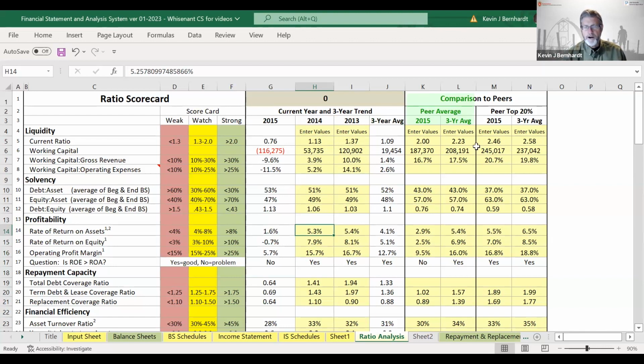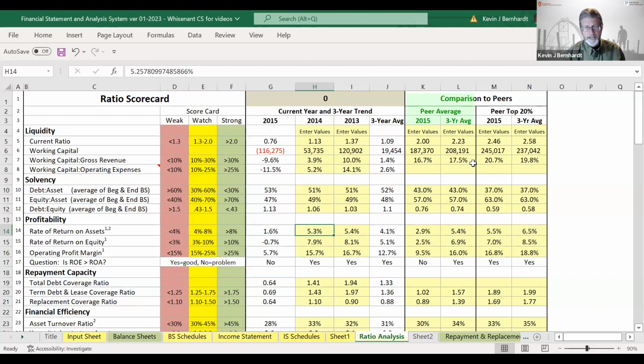Finally, the peer group also has to be added into this particular spreadsheet. And where do you find your peer group average? You might be able to find it through your consultant. You might be able to find a peer average, a peer group, through your lender, for example. Also, the University of Minnesota Center for Farm Financial Management's FinBin database is accessible to anyone who has an internet connection, and you can find a sort there that might be a good peer group comparison for you as well.